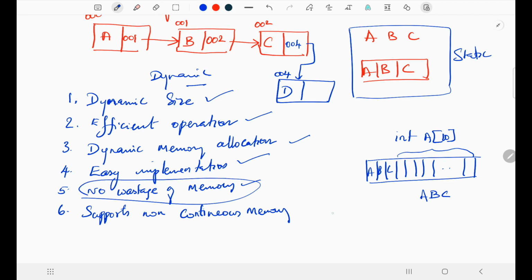If you go with a linked list, a node is created to hold one data, another node is created to hold another data, and another node to hold another data. That's it. In future, if we get more, then dynamically we can create another node to accommodate another data. So whenever the need arises, we can increase the size. How to increase? Just remove the null in the end node and refer the memory to another node. Finish. That's it. We can increase the size. Okay, clear? This is the basic of a linked list.